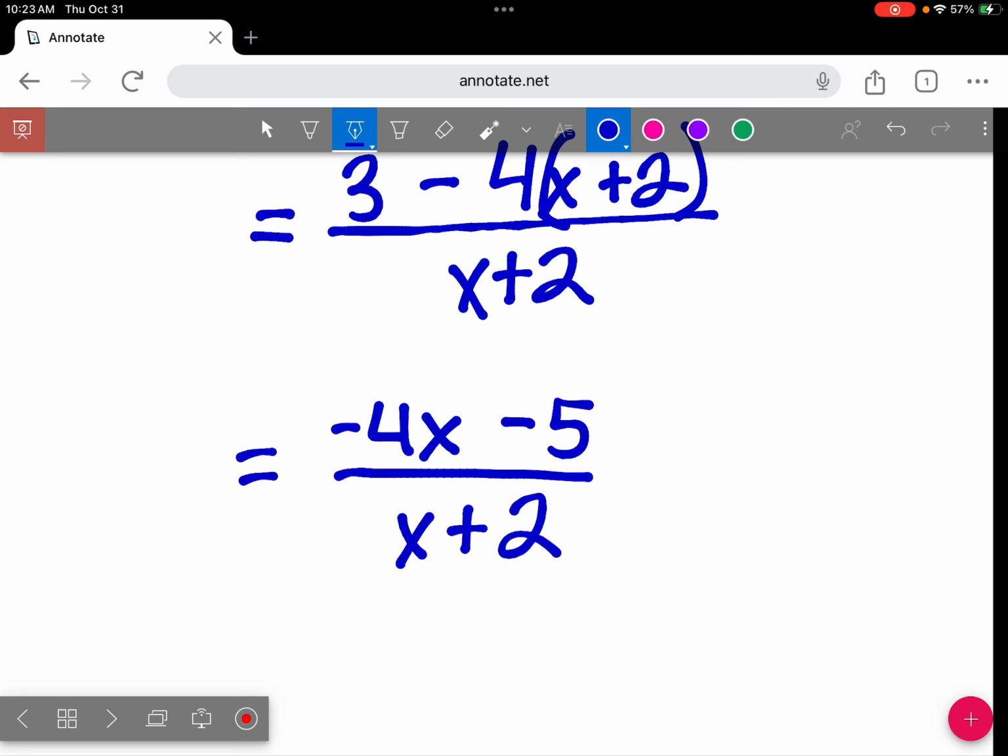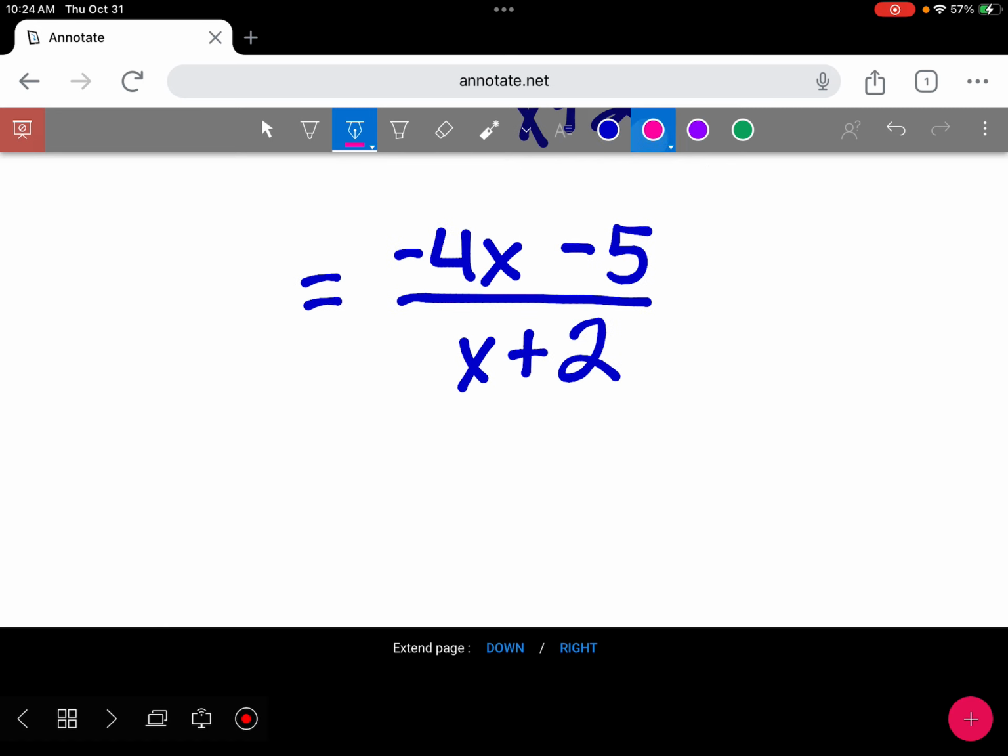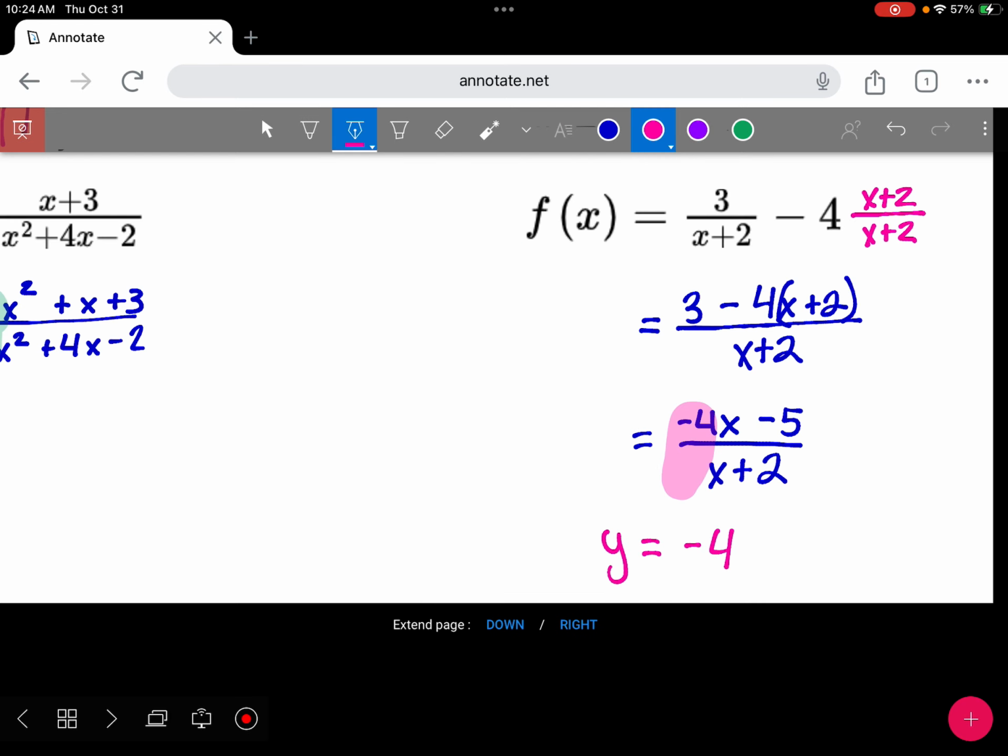Do we have a higher degree on the top, on the bottom, or are they equal? They're equal. So how do I find my asymptote? The ratio of our leading coefficients. So where is my horizontal asymptote going to be? Negative 4. It's these leading coefficients right here, my negative 4 and my 1. So y equals negative 4 over 1, which is negative 4. So my end behavior would approach negative 4 on both sides. So when we have the same degree and when the bottom has the bigger degree, they're not awful. There's a lot of pieces, but they're not awful.